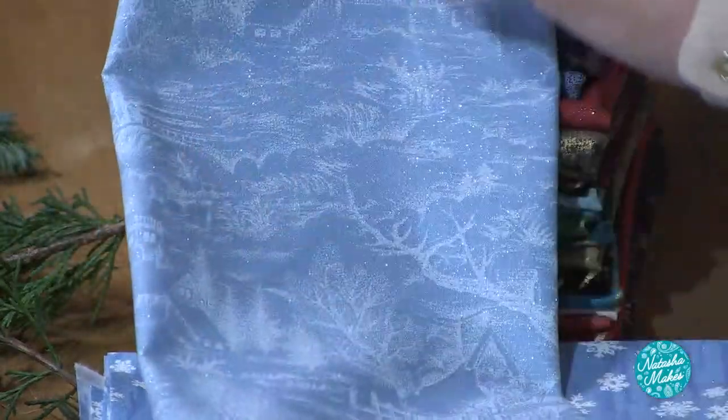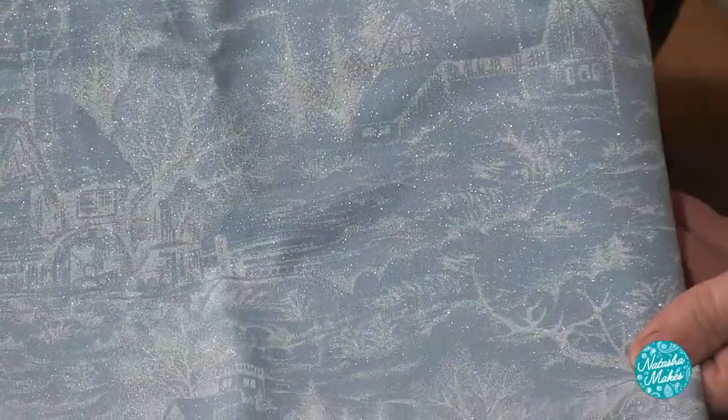But look at this. Jane and I were trying to say, is this what they call the pattern where they have the village scenes, like you see on pottery? We didn't know either. But this has got whole villages on. Isn't it gorgeous? We've got that in a light blue and a dark blue.